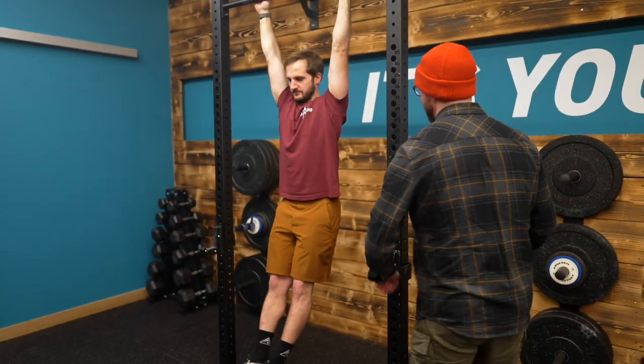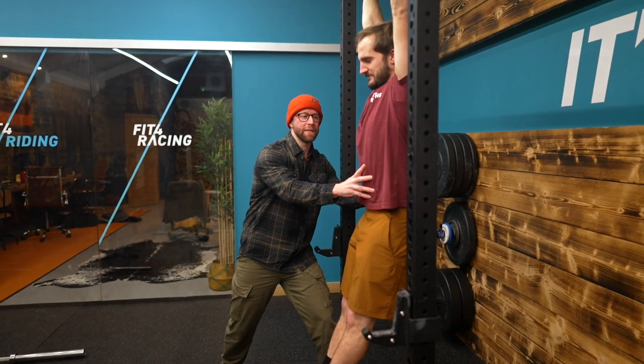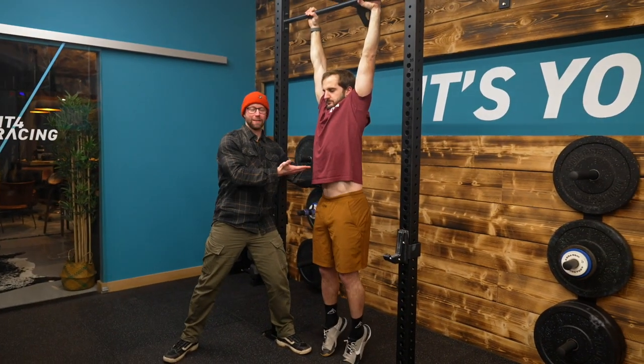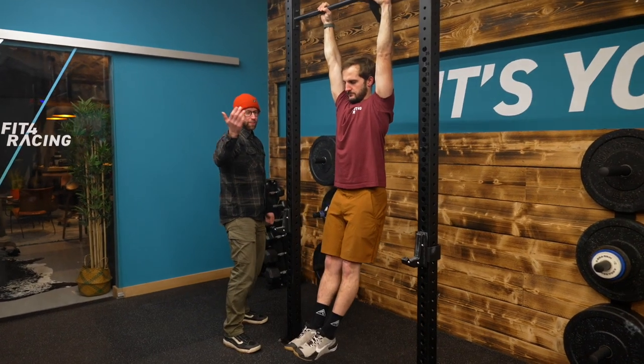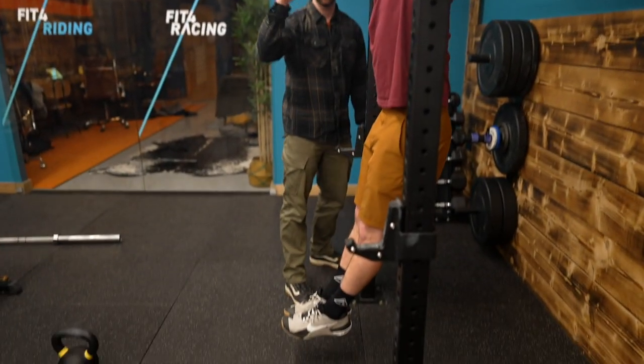The two most important parts of fitness for mountain biking are grip and core — arguably the two most important parts of your body to strengthen to get better at riding. You can work both of these with a hollow hang. We call it a hollow hang because you're in a hollow midsection. If you're just in a dead hang you're not working your core, and you'll be overextended in your lower back which can be dangerous. By engaging the scapular at the back and going hollow with legs out the front, you're also engaging the obliques and all of that trunk goodness — double whammy benefits for riding. Not only is it safer, it's better for performance.